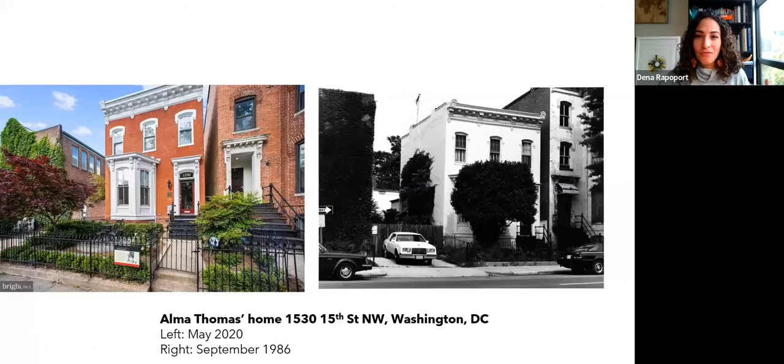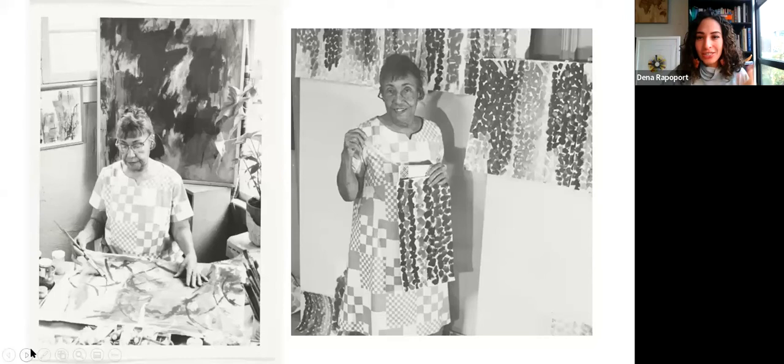So let's bring up her photo again, just so we can look at her as I tell you a few short vignettes about her life. So we're going to travel back in time to 1943. This is when she's 52 years old. She helps to found the Barnett Aden Gallery here in Washington. This was DC's first integrated gallery where Black and white artists exhibited together. And the gallery served as a community space for artists like herself to gather, to share ideas, to discuss the latest concepts in modern art.